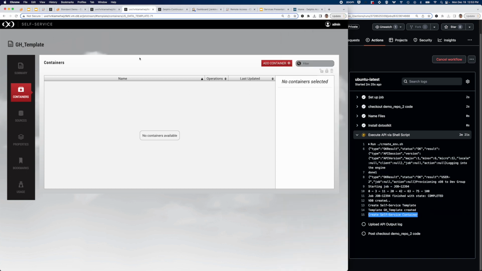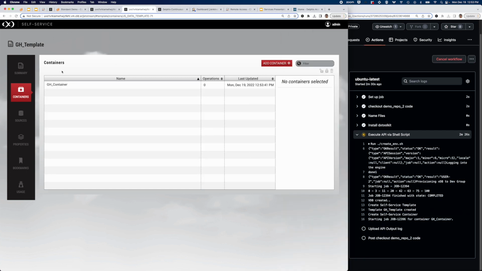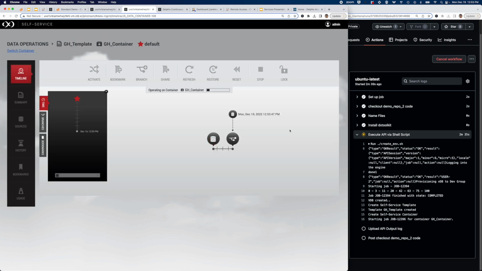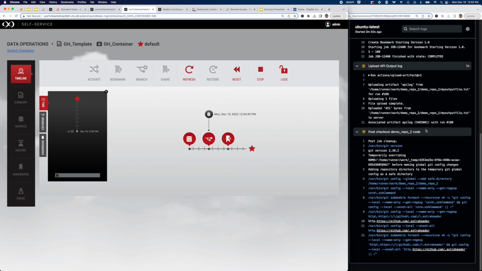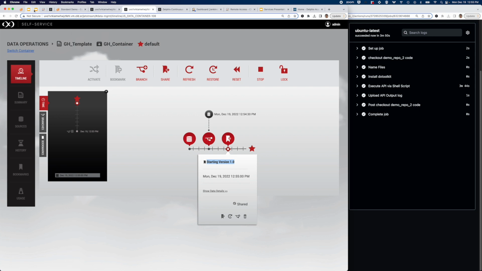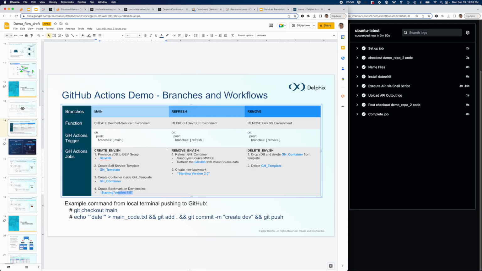Now we're waiting for the creation of the container inside the template. And as you can see, the container just came up. We go straight into the data operation of this container, and you can see that the container is actually still in the process of being created. So the container has been created, and now we are creating the bookmark, which is the final step of the main branch. And there you go, the starting version 1.0 bookmark has just been created.